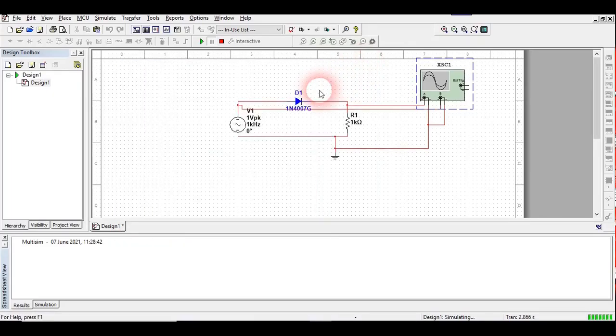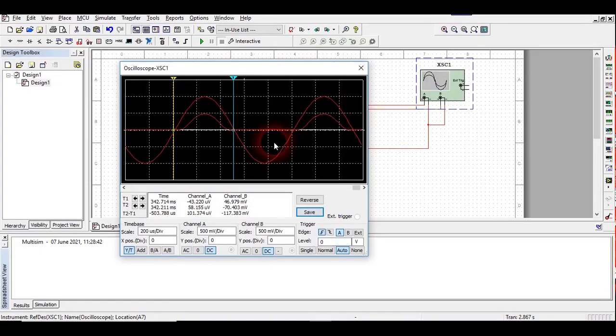What you have to do in this experiment, I am going to just stop this simulation. You have to take the output of the oscilloscope at the positive clipper point and at the negative clipper point. How to take the output of this oscilloscope, you have to do by your own. You could directly click a picture, or you could take the output in PDF form also.